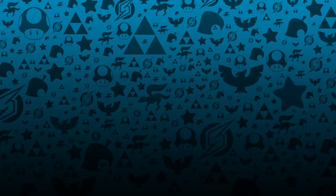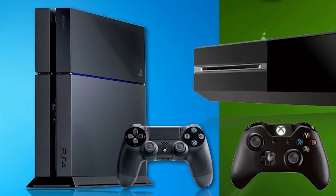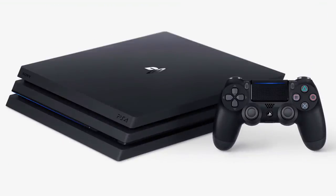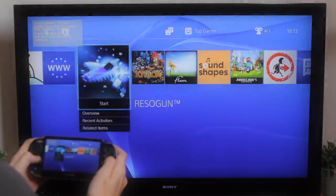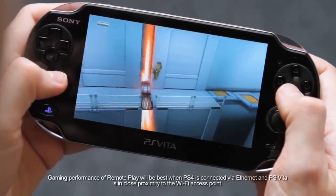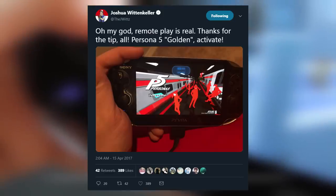Finding a portable streaming solution for PS4 was one of the main reasons I even put this video together, but I've also tried to figure out the Xbox One as well. Right off the bat, the PS4 has a couple of bonus portability options if you own some of their other hardware. The PS Vita comes with three different ways to stream content straight to your PS4. The first two — local area connection and internet — are the same as the two options we've seen with PC streaming. The audio and input delay is a little higher than what I saw on the PC streaming numbers, but I did this for the turn-based Persona 5 a couple years ago and it was fine.